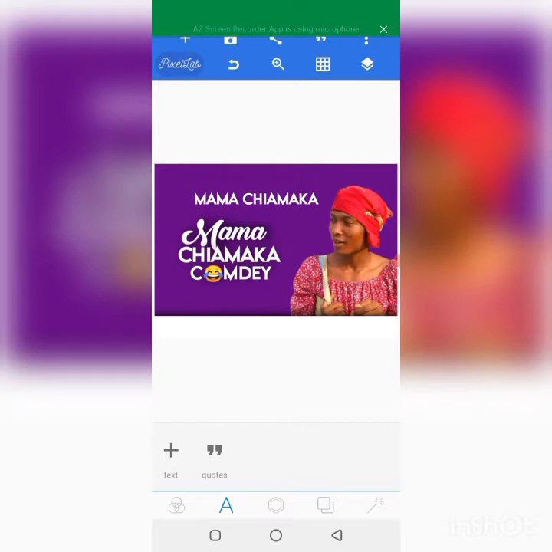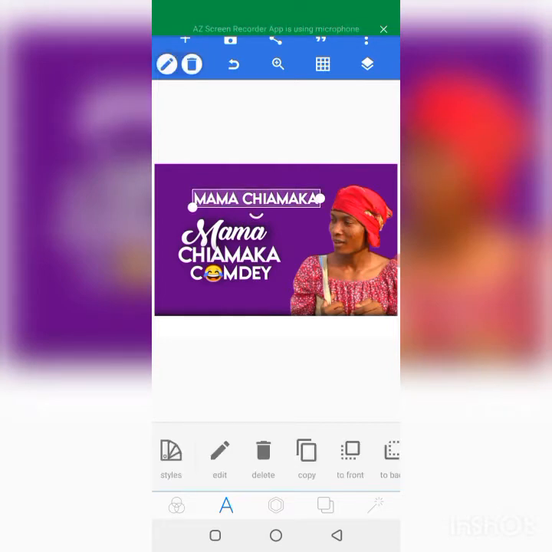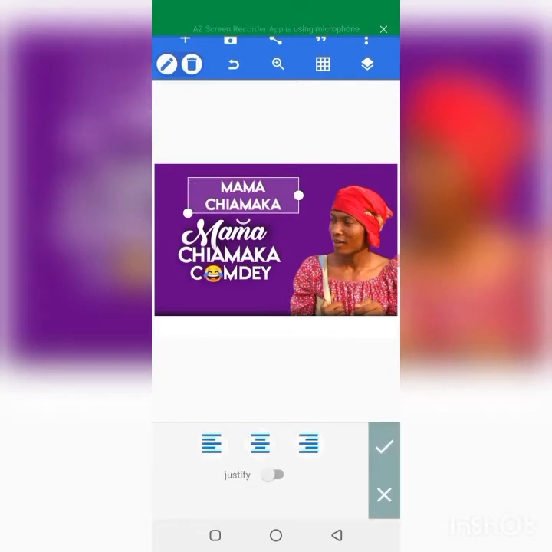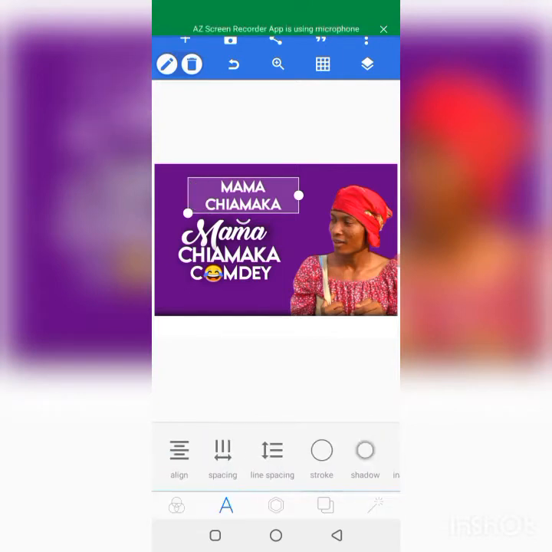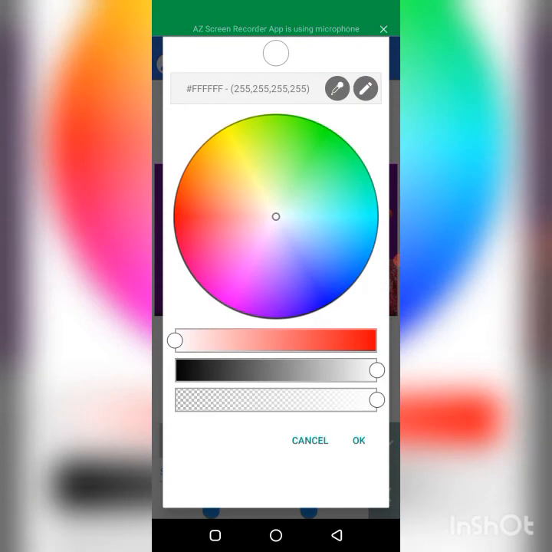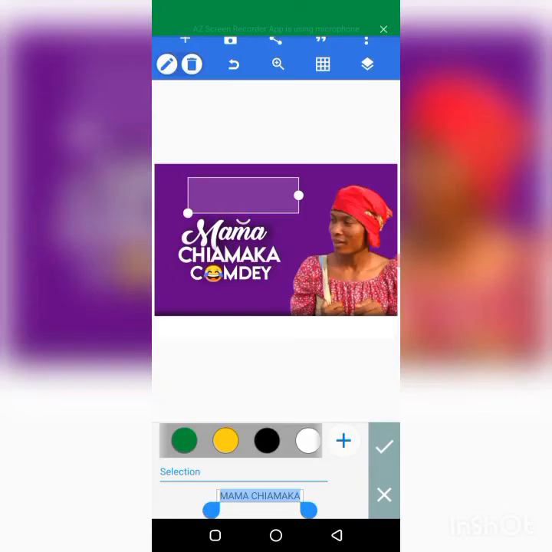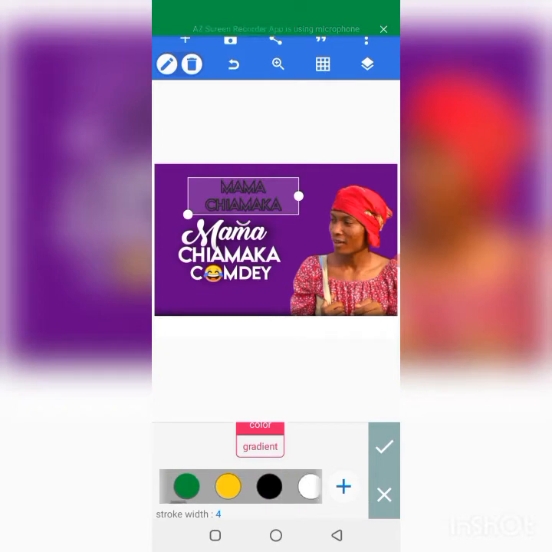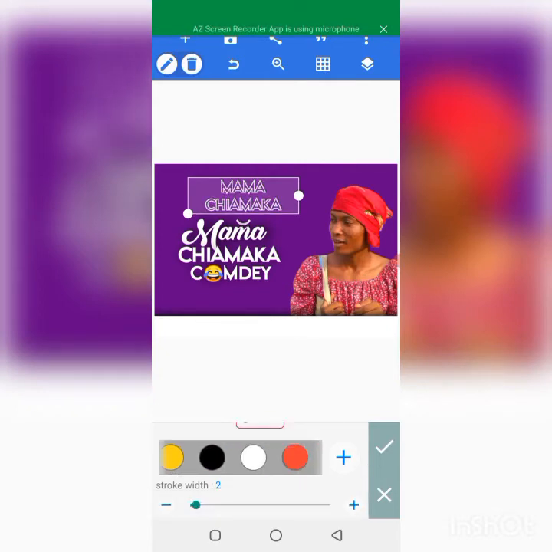So we are going to now group this one here. We are going to align this thing to the center this way. Then I think this one, the color should not be white. Touch this place, drag this thing to this place, click OK. You see this thing doesn't have any color now, it's on transparent color.